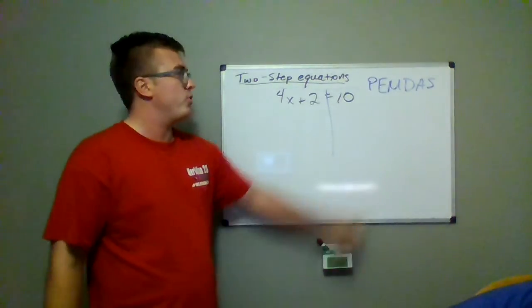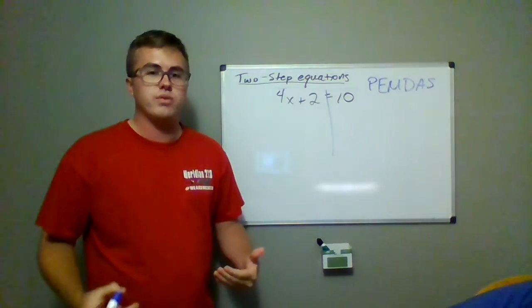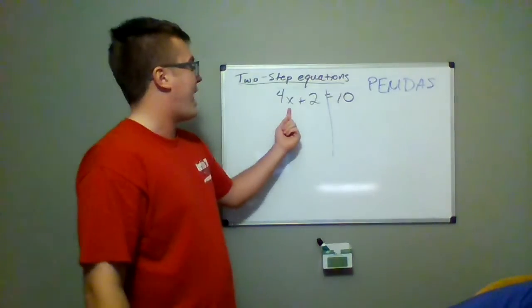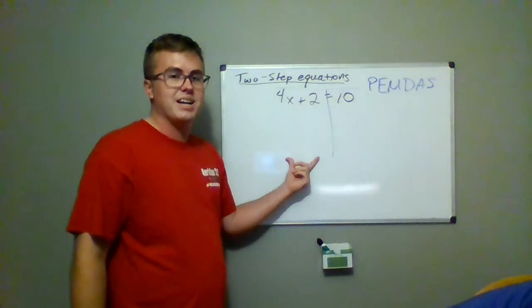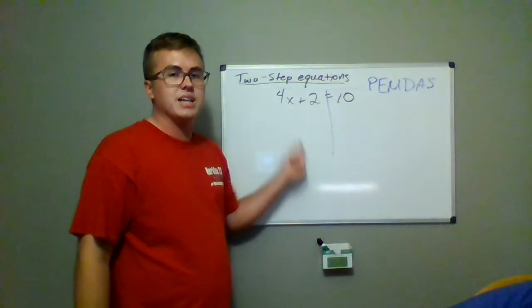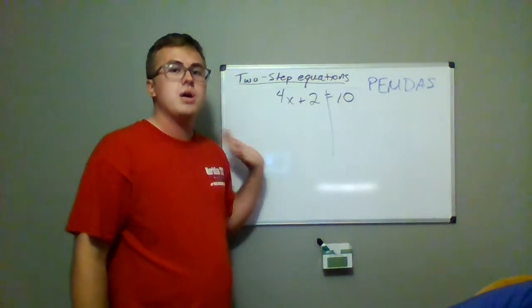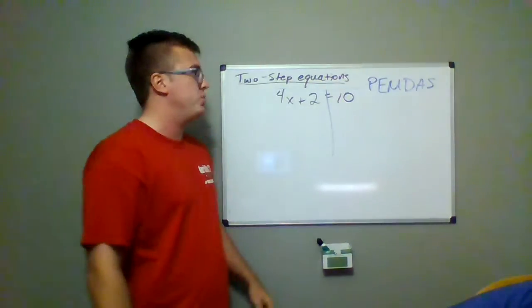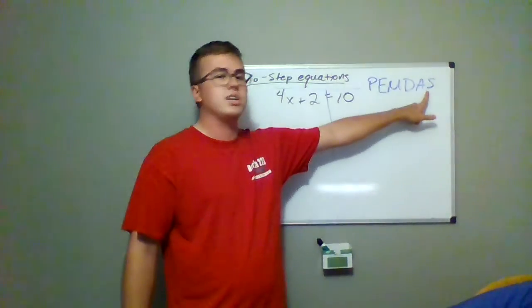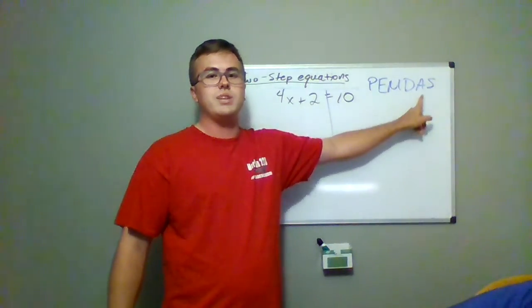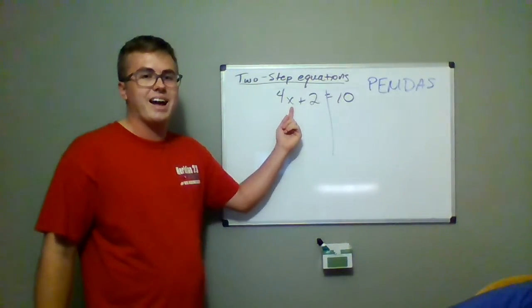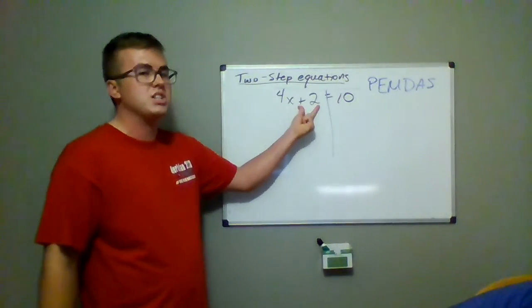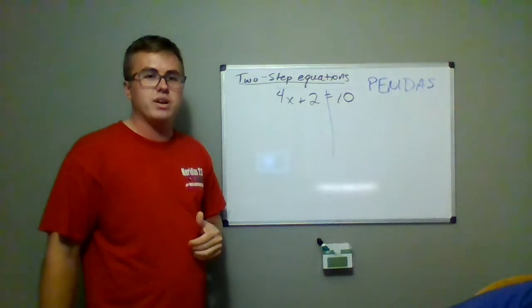And now I'm going to go through, okay, I need to reverse my order of operations. So first, I need to try to get that x by itself. Since it's on the left side, I want to leave it on the left side. So I want to keep it on the left side, move all the numbers over to the right side. So the first thing I'm going to do is undo the addition and subtraction that's attached to that variable. So there's this plus 2 that I need to get rid of.